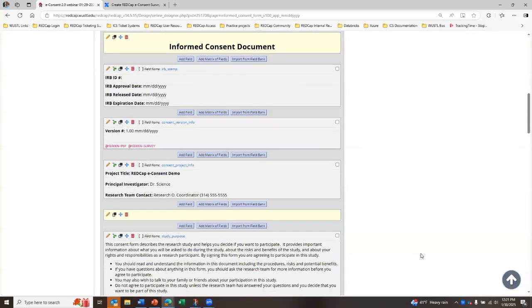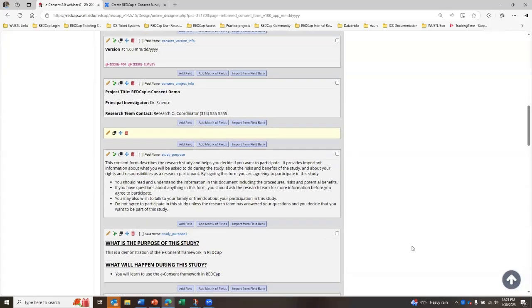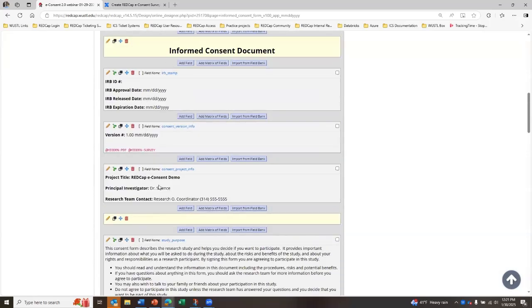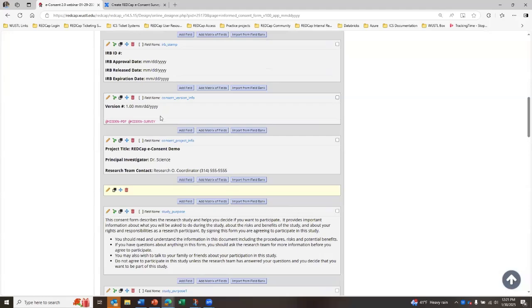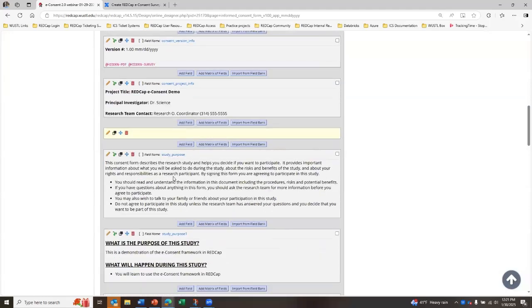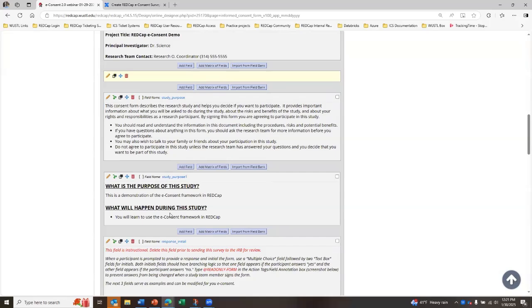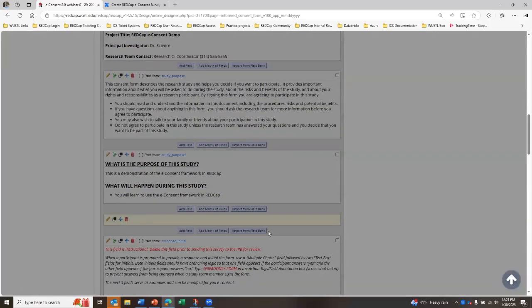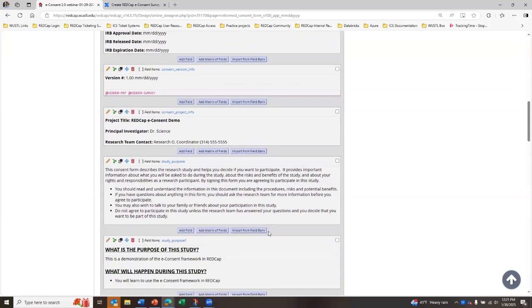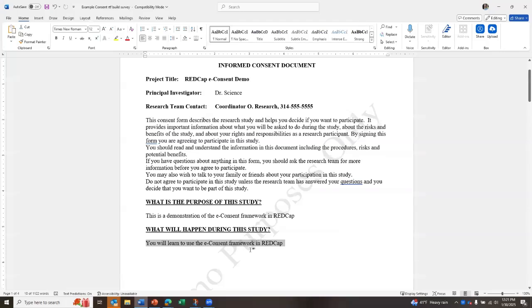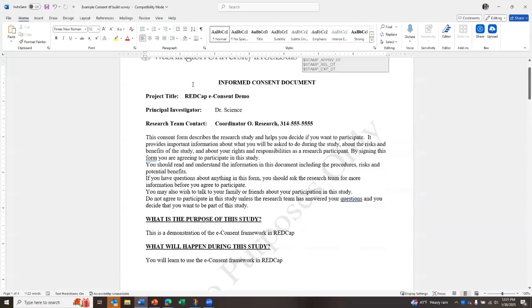Okay, so I'm starting to get a survey that looks like my informed consent document. Now I've got this description, this section header here, that's just because that's where it was in the template, but I don't really want to break this up into these pages. Usually I see the stamp, the project info, and this information all on the front page. So I'm just going to grab this and move it down here so that all this appears on one page. And then it looks kind of like my example here, where this information all appears on the first page.